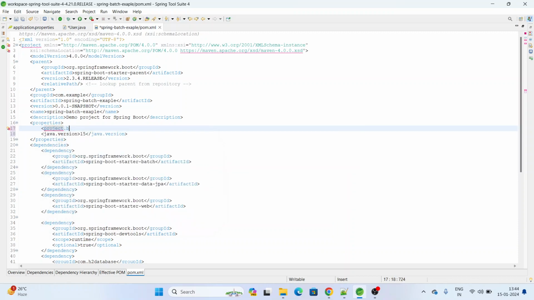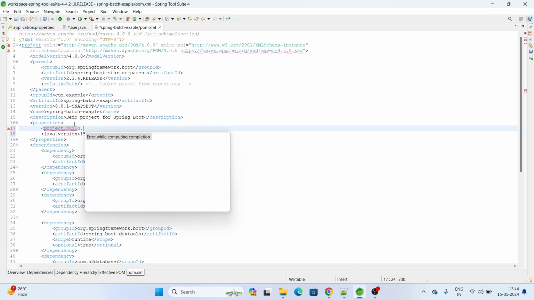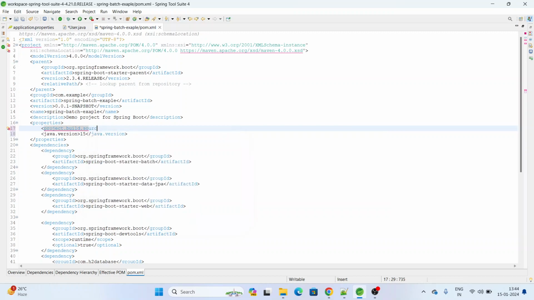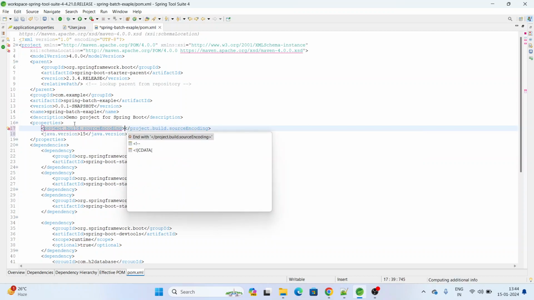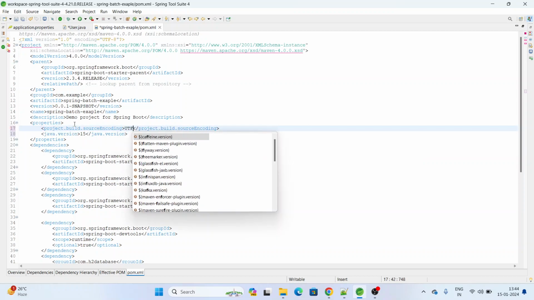project.build.sourceEncoding. So that is UTF-8.